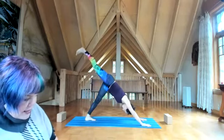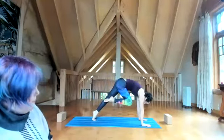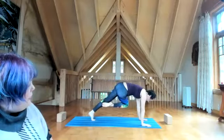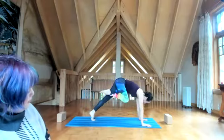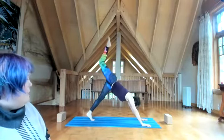Draw the right knee in towards your belly, chest, or even your nose as you hover forward. Lift the leg again. On the inhale, take it across your body towards your left tricep. Hover. Inhale, as you lift it again, take it towards your right tricep as you hover. Inhale, lift it again. Step the foot forward between your hands.